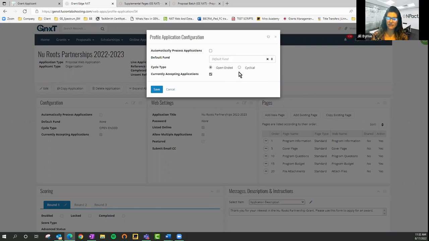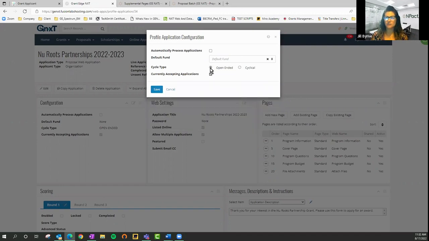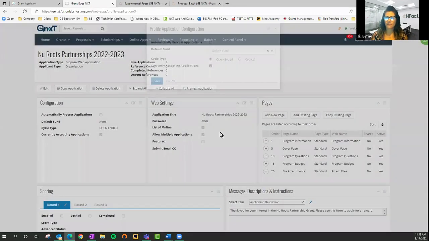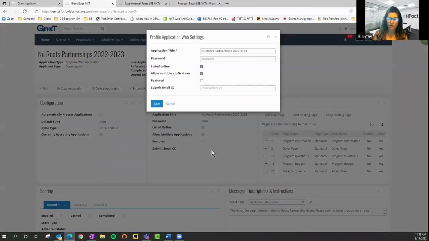What's the cycle type? So with competitive grants, a lot of times the periods are cyclical. So when do we want to have different stages? What are the start and end times? You can be very specific on exactly how you want those periods to be. Web settings. So this is how it's going to appear out on Spectrum.